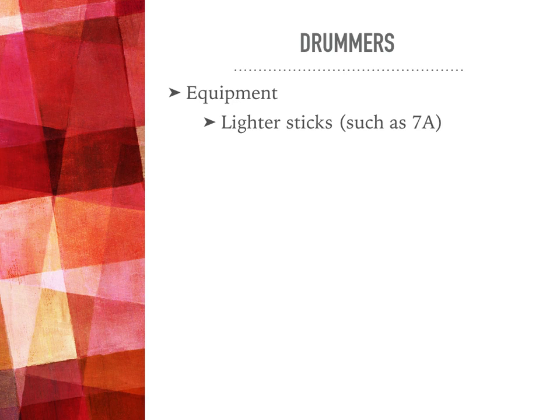Your drummers may be very attached to the sticks that they normally use. I would encourage them to get used to using the right tool for the job. And in playing jazz, it should be a lighter stick.